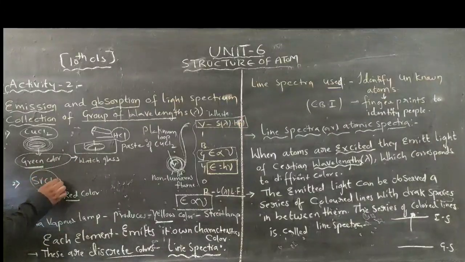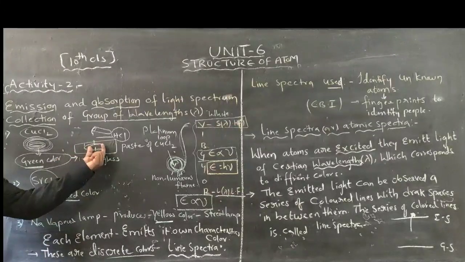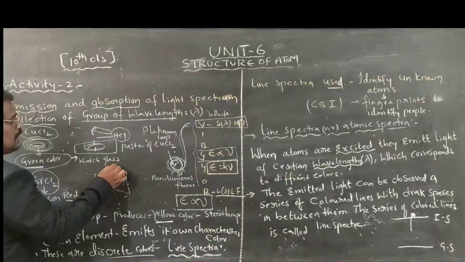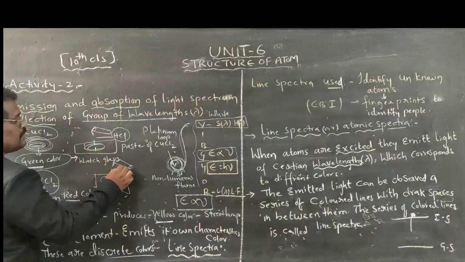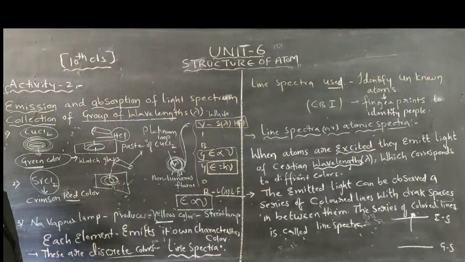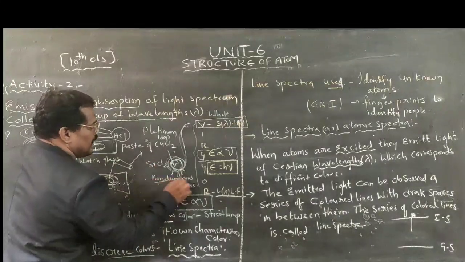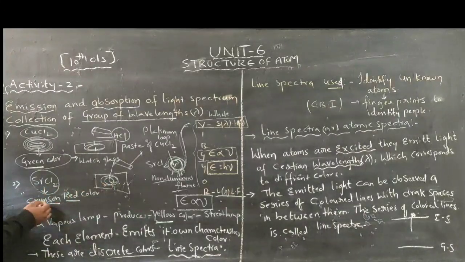Simultaneously, take sodium chloride, a powder, and place it on another glass plate. Add hydrochloric acid to it and make it into a paste. Place it on a platinum loop and heat it with a non-luminous flame. This sodium chloride will produce one color. What is that color? Crimson red color will be produced.